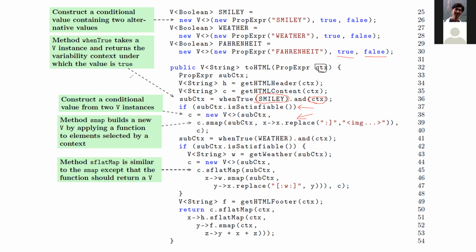Yeah, so my question is here. The value of C here, right? They will contain two contexts. And how can this piece of code allow this C to contain the context when smiley and weather are true or false?